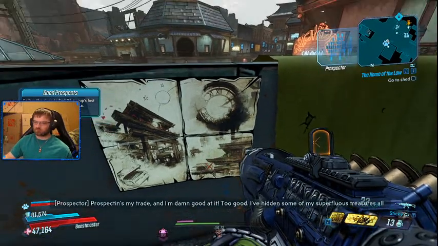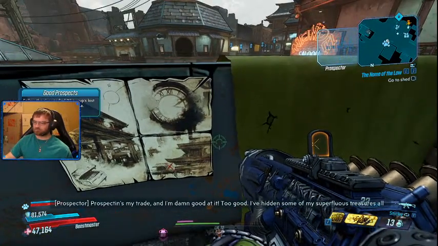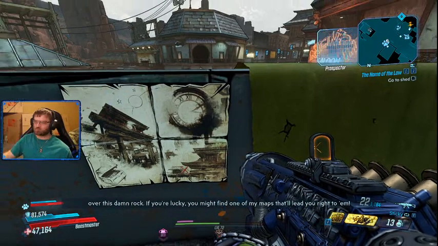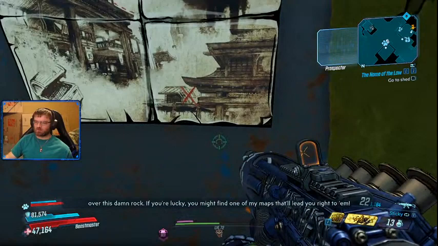Prospecting's my trade, and I'm damn good at it. Too good. I've hidden some of my superfluous treasures all over this damn rock. If you're lucky, you might find one of my maps that'll lead you right to them.